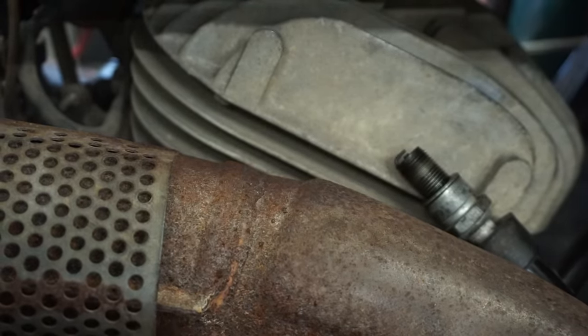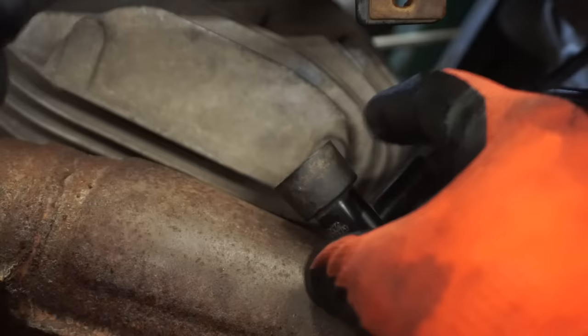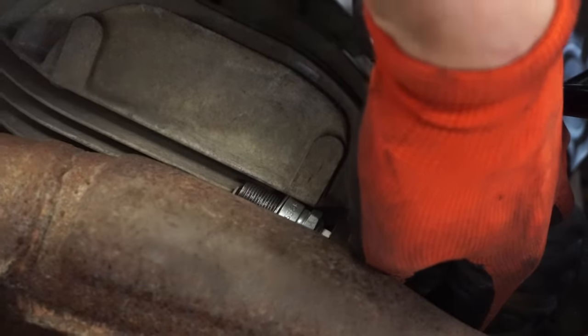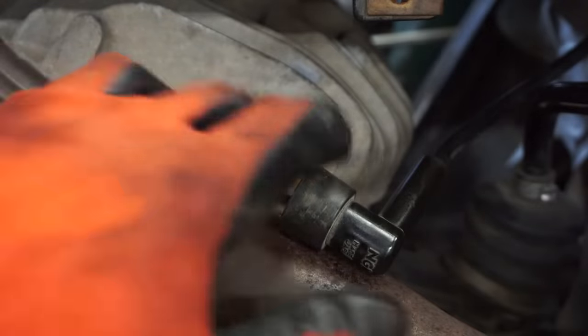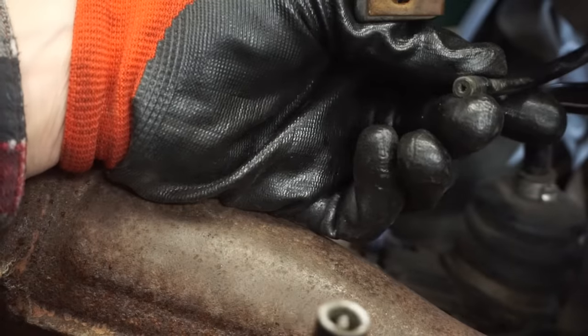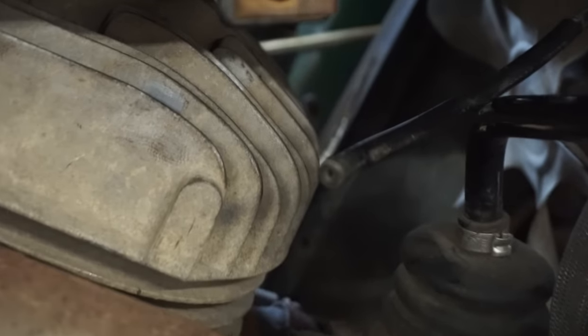So, let's try a new spark plug first. B7ES. All right, we'll try this plug. Yeah, nothing. So it's not the plug. Next we'll check the spark plug boot wire. Oh yeah, it's not even contacting any wire. Look at that. So that could definitely be the problem.